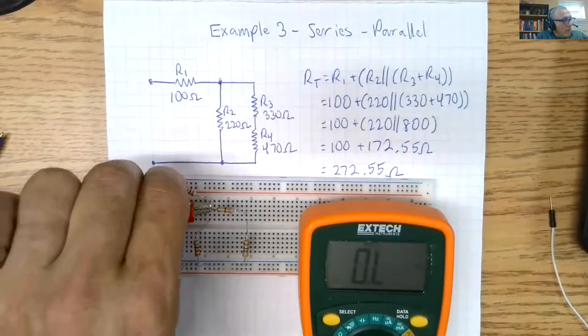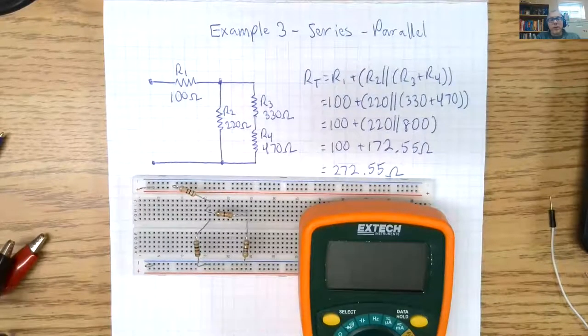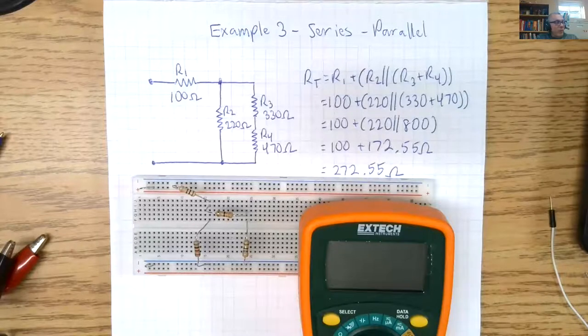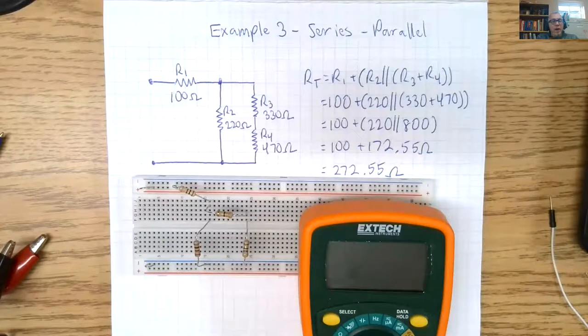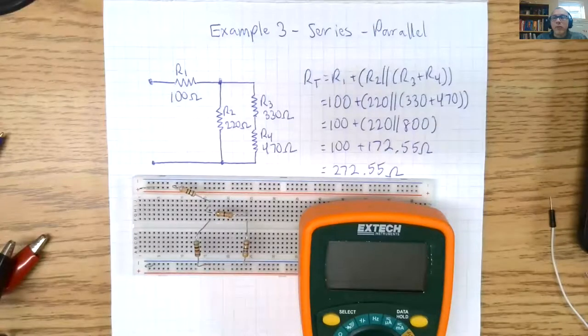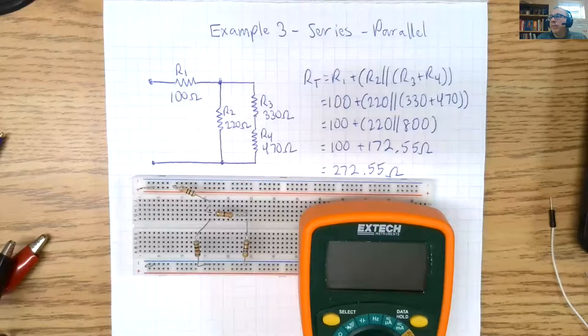So those are important things to remember when you're measuring, when you're completing circuits, make sure you have the right components. Make sure you've done the calculation to know what the answer is supposed to be, and then test it. And if it doesn't match, if your calculations don't match your circuit, do not continue. Absolutely, positively do not continue. Thanks for watching. I hope this helps. Have a great day. Thank you very much.